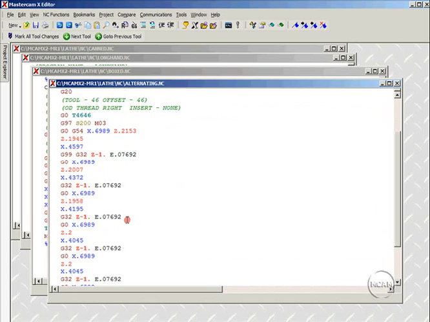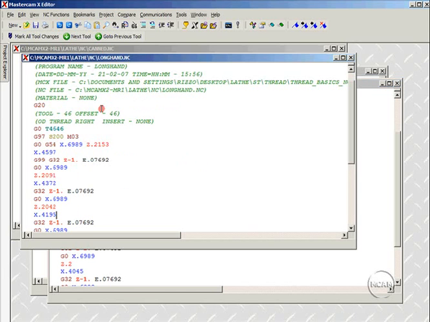The tool alternatingly feeds in, so cutting passes are made on both the left and right side of the tool. So for example, on the first feed move, the pass would be on the right-hand side of the tool. The second feed move for this pass here would be on the left-hand side, thus called the alternating style of output. Now these four different styles of NC code here are all going to create a half 13 thread. However, the longhand method will give us the most control over the toolpath and the cutting parameters.